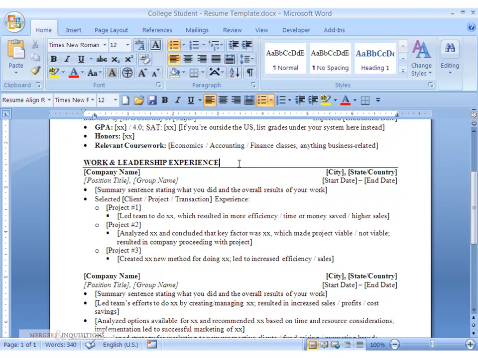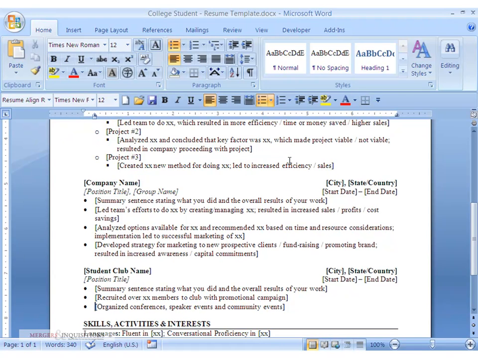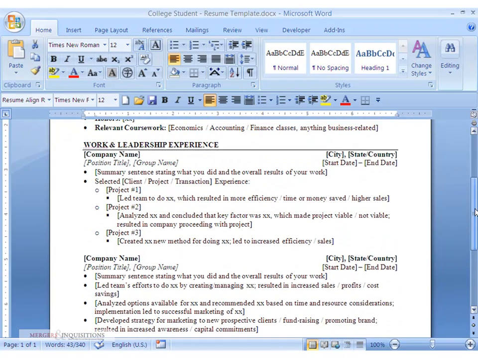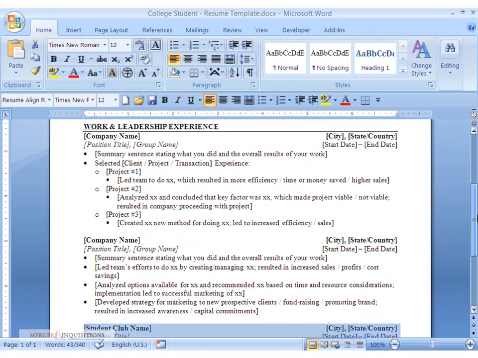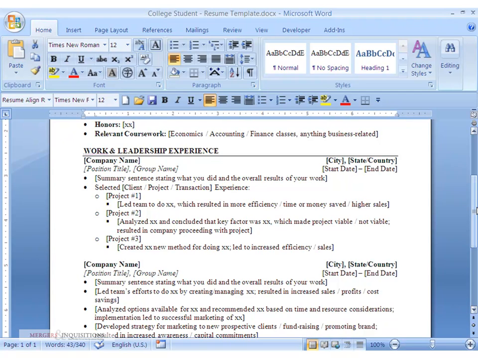Another point here is that I've grouped together work and leadership experience. So these first 2 entries are for work experience, and this last one is for a student club. Now, I recommend that you do this unless you're in a situation where, say, you have 2 work experiences that you were heavily involved with, 2 solid internships working in consulting and private equity or something along those lines, hedge funds, prop trading firms, something like that. And then you've also had 2 student groups that you've been very, very actively involved with.